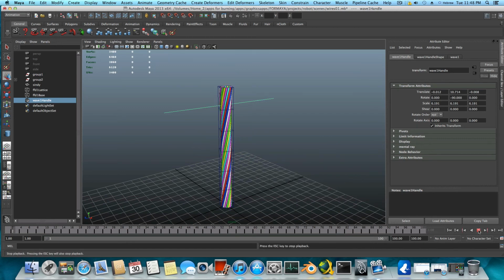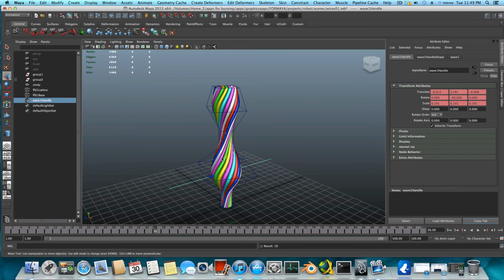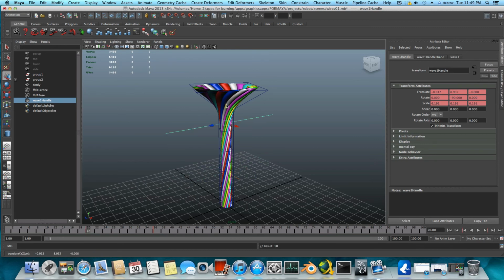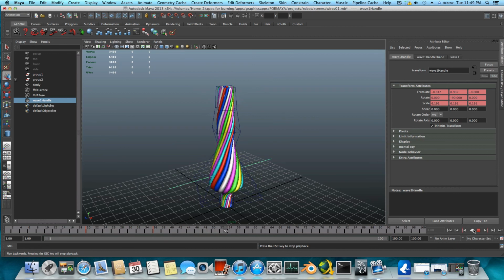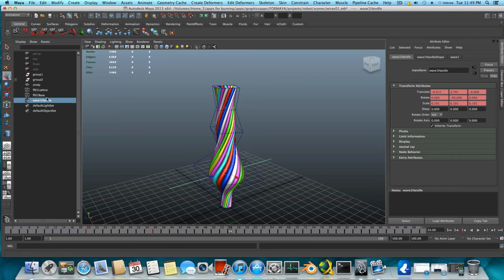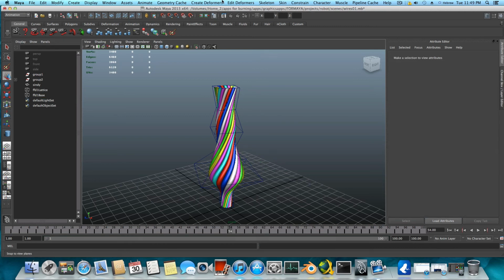See, maybe it's working somehow. Not really sure. So this one moves here. At 20 I will put it over here. It's just a test. I'm not sure what this thing is doing. It's not doing anything. I'm not familiar with it.